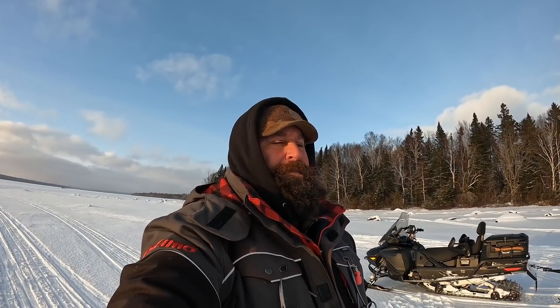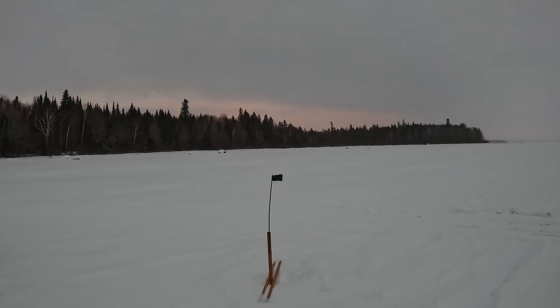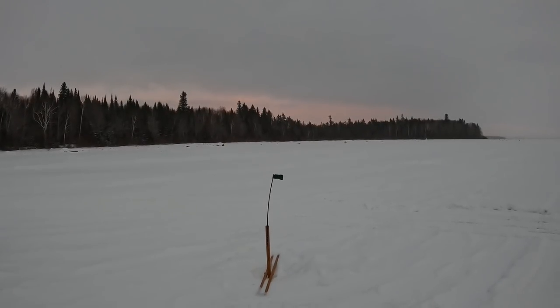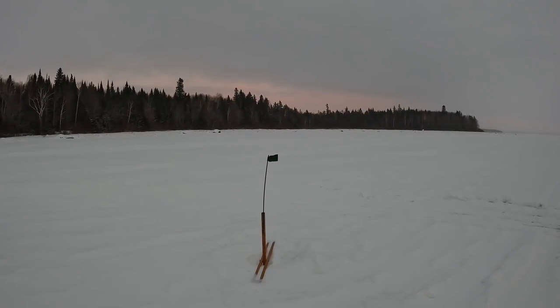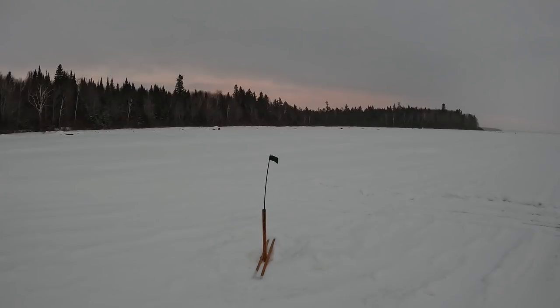I use light wire Gamakatsu hooks. I think they're number 2 drop shot hooks, actually, and they work really well for brookies. You can snip them if they get them too deep, and they're light enough that they should rust out. But that's about it for brook trout fishing. It's pretty easy. They're pretty aggressive. Got quite a few on a really tough day on the ice. I talked to the group up there and I don't think they had one fish yet.